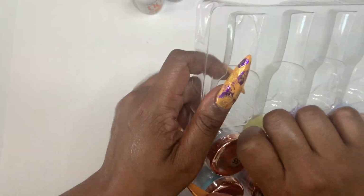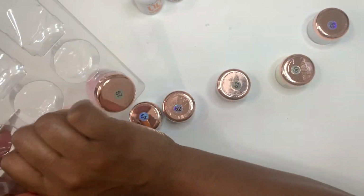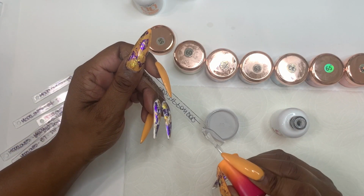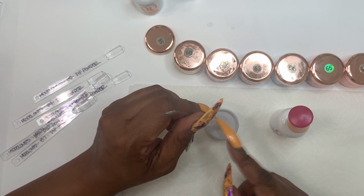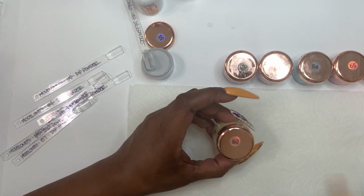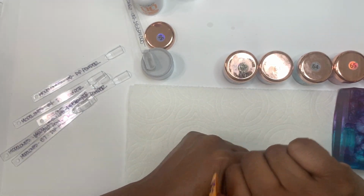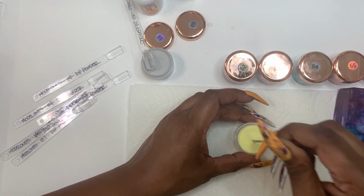But these are the colors that come in the kit. You get 8 jars of dip powder, and they're 0.42 ounces, so it's a little bit under half an ounce. And the thing that I like about this kit is the variety of colors. A lot of them are more spring summer colors, but some of the colors are versatile and you can use them for fall as well. Also, I know a lot of people, myself included, just put whatever on my nails whenever. So if fall doesn't really matter to you, then this is a good kit for you.